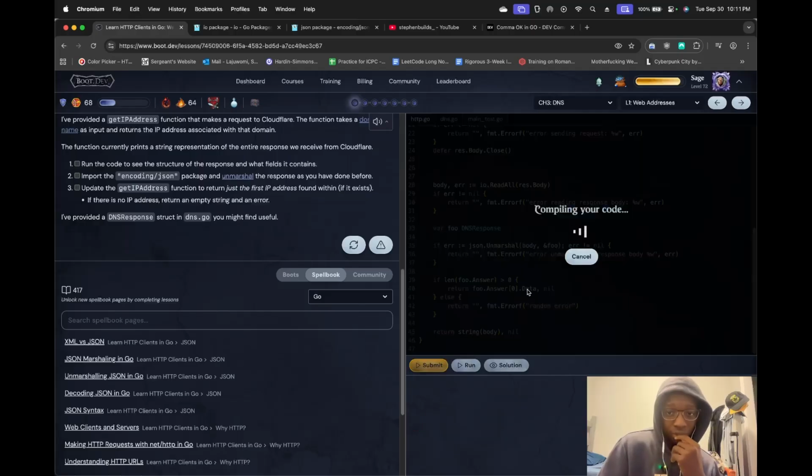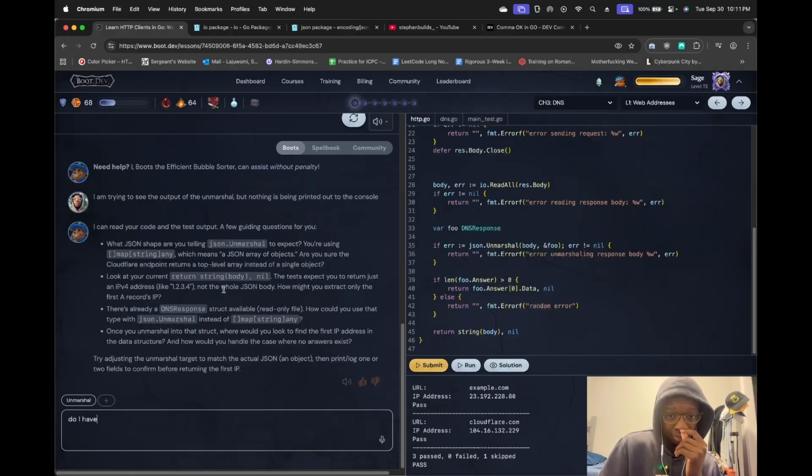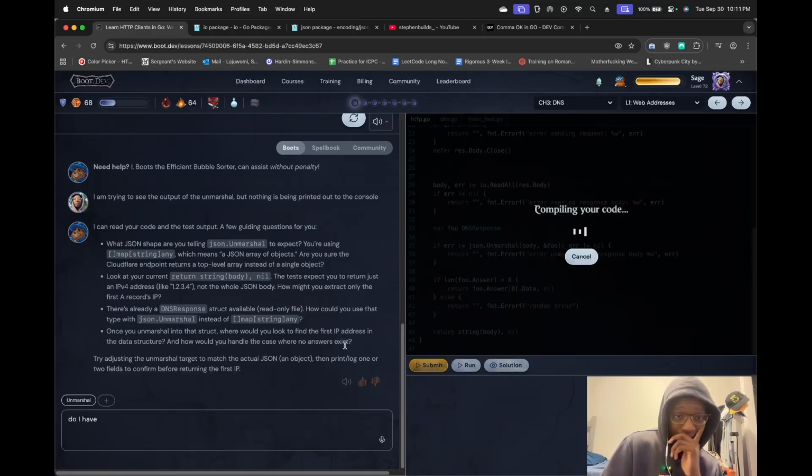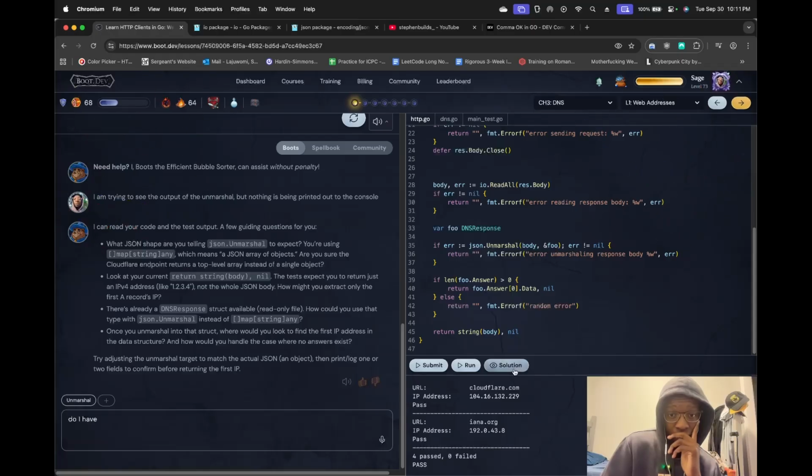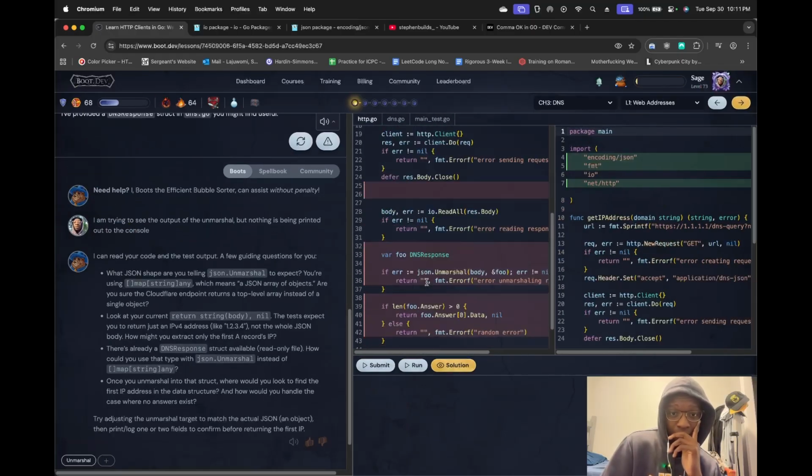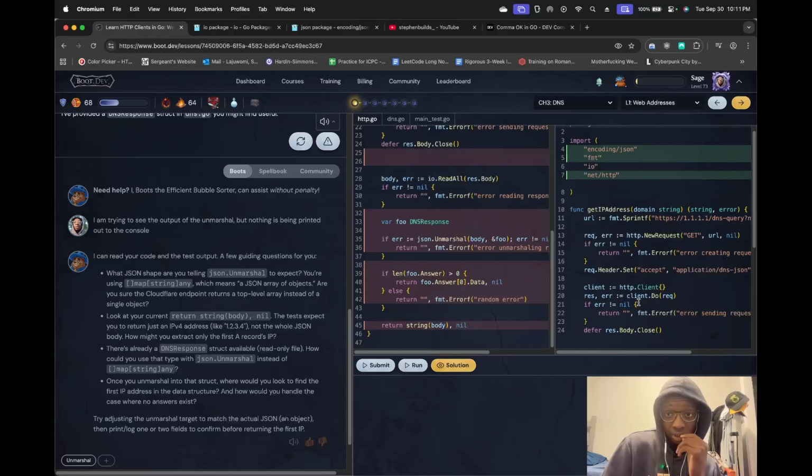Greater than 0. Yeah, that worked. There's probably a better way to do this, but I probably could have removed this return statement.